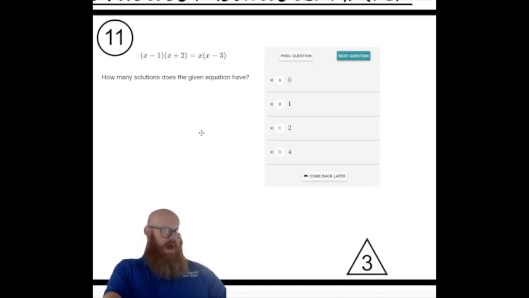All right, number 11, how many solutions does the equation have? So what I am going to do is I'm going to use Desmos. And I had mentioned on another video that I don't love using Desmos for solving number of solutions, but I really meant like a certain way to plug it in. So I am going to solve this. I'm going to show you 2 ways to solve this, and then you kind of decide.